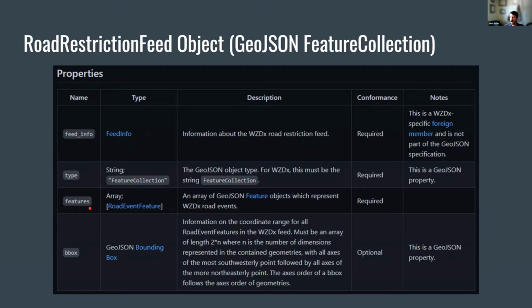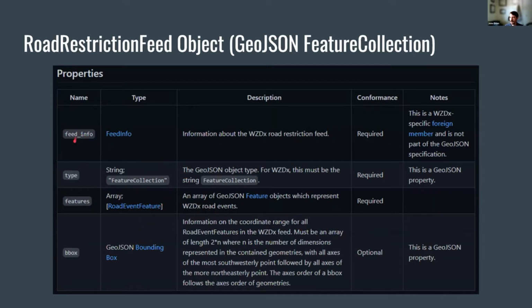Now the features are a very nested array structure that contain multiple layers of nesting, which anyone familiar with an ArcGIS REST service knows is not the format an ArcGIS REST service delivers its data in. So this is really where the key component of this project came in, is figuring out how to take a single database object and converting this into this very nested structure that has relationships to this feed info object. And then the bounding box is exactly what it sounds like. Each feature has a bounding box, and then every feature itself creates an overall bounding box.